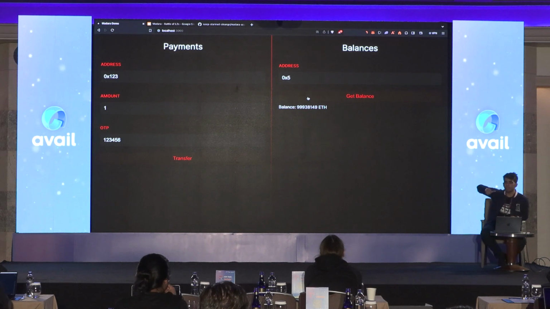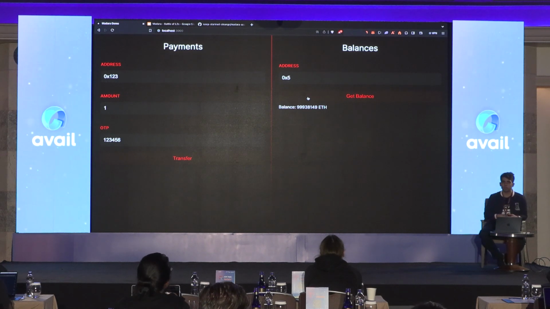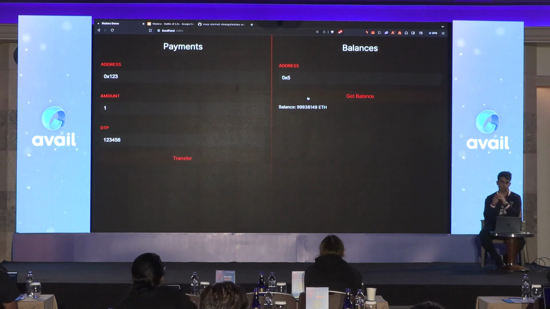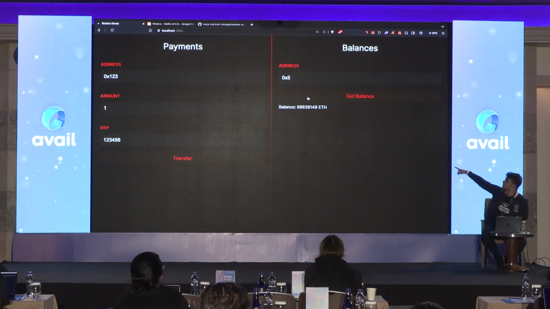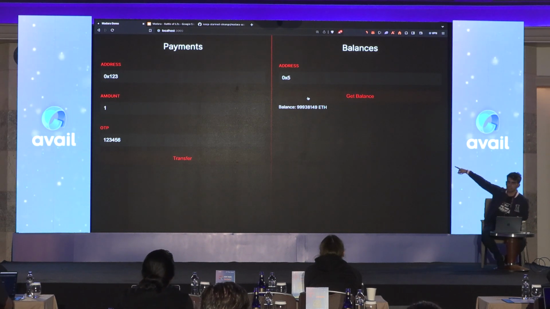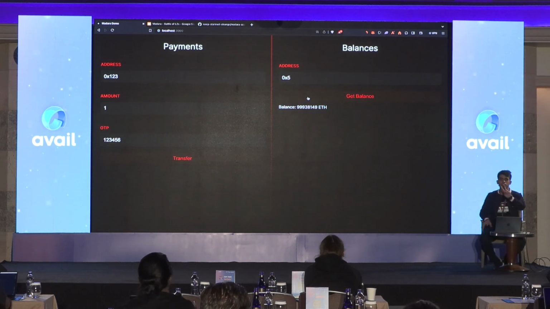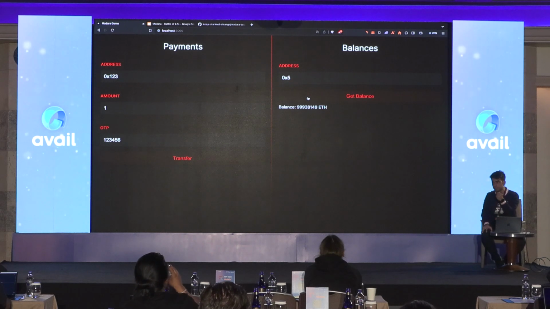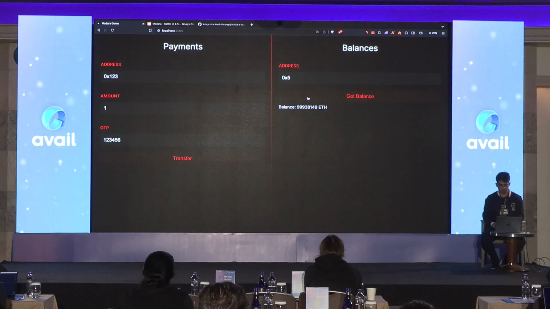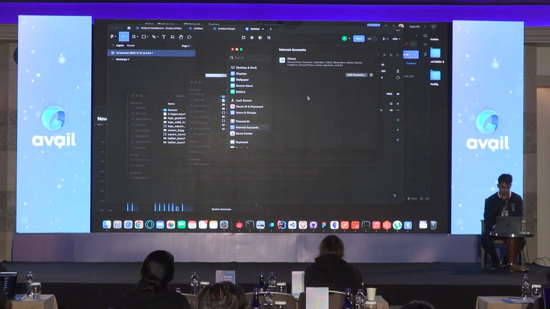So two things to notice here. One thing, it took a lot of time, which doesn't make sense. I'm building my own app chain. I don't want my users to be waiting for so long to do payments. And the second thing is you'll notice that I lost more than 1 ETH, right? I lost some amount in the transaction fees. So two things we want to do over here is disable transaction fees for a chain and increase the block time. So let me do that real quickly.